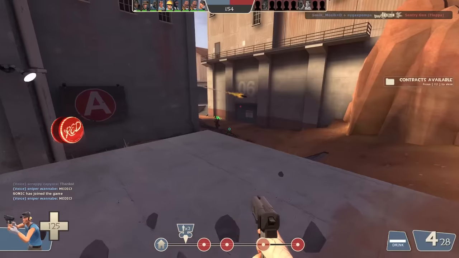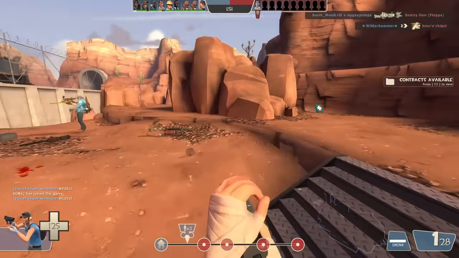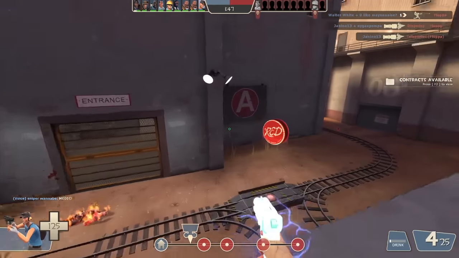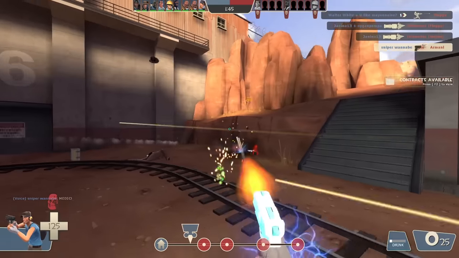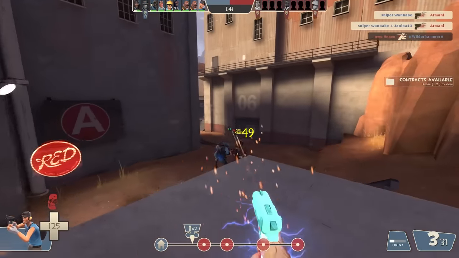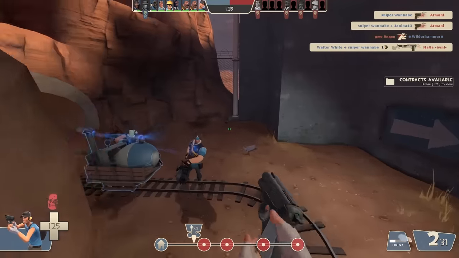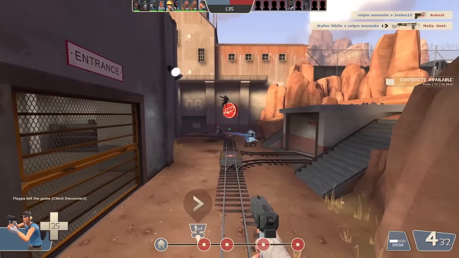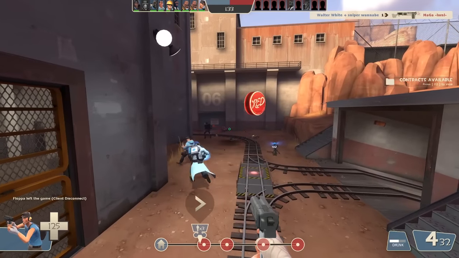Here's the Spyro. I'll get my revenge on you. Just watch. Yeah, peak Pyro. Jesus Christ, that is literally wall hacks right there. I could see the mini crit thing over his head. That spy is not gonna be happy about that one.